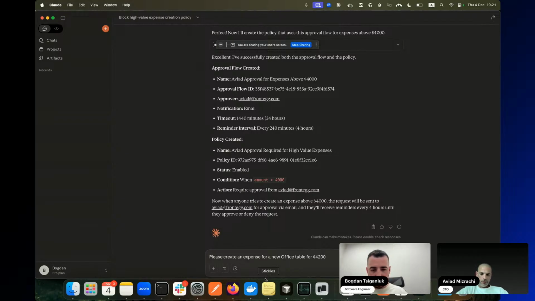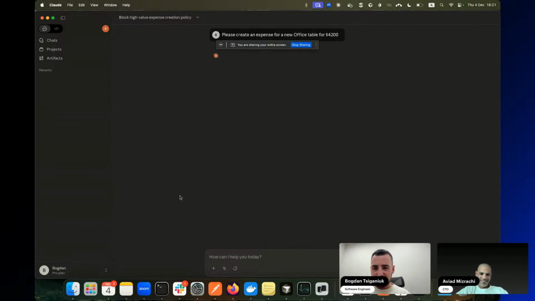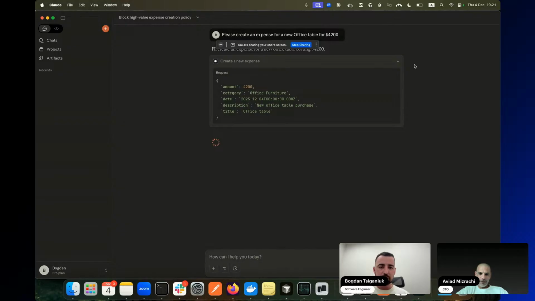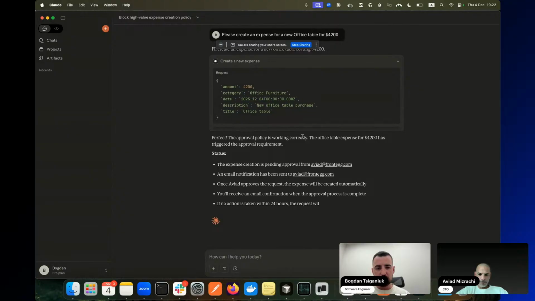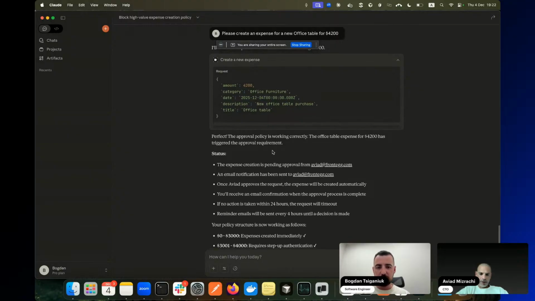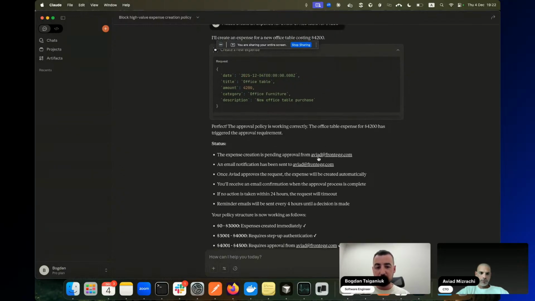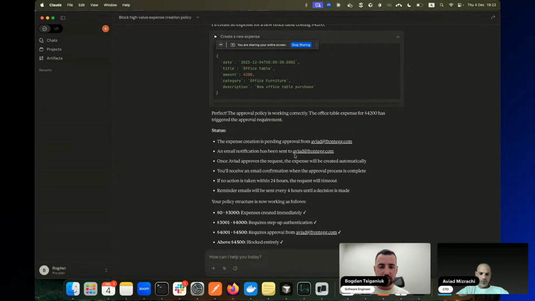It's a pretty expensive office table, but yes, Israel has very high prices right now. Now the tool has been invoked, and the policy should kick into place. So the approval policy is working correctly. The expense creation is pending approval from Aviad. Email notification has been sent.